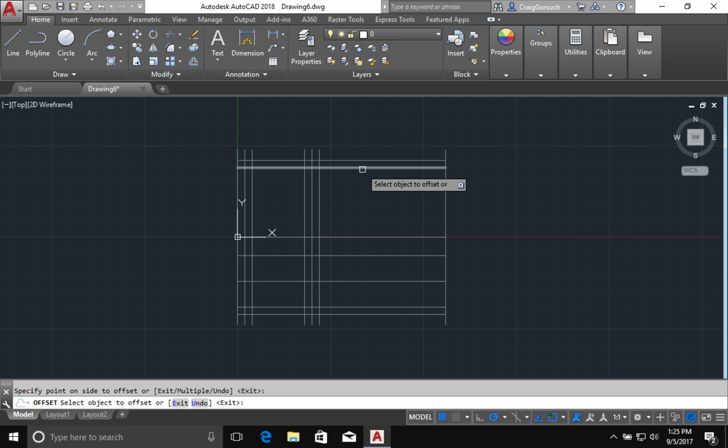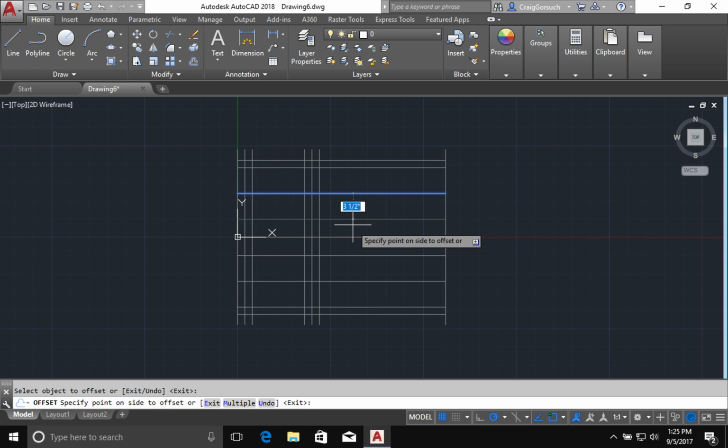This line second from the top, the horizontal line here. Select on that. I want to offset it downwards once. Take that new line and I want to offset it downwards again. Now remember, when making the offset, I'm going to undo this last one just so you can see what's going on.